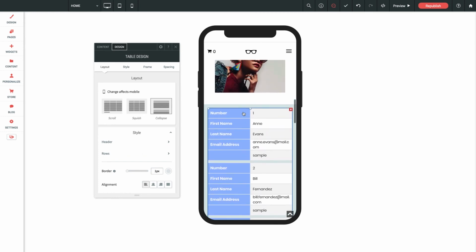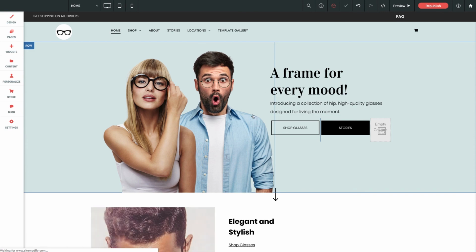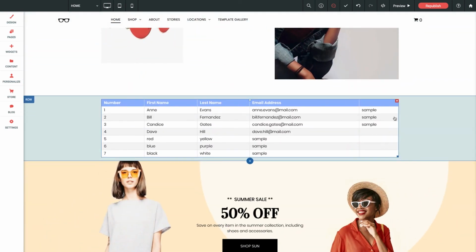And one final note, it's recommended that you avoid extensive column counts. On desktop and tablet, the entire column count is always going to be contained within the width of the table without the need for scrolling. So as you add more columns, the width of the columns will continue to narrow. And with extensive column counts, it's going to become increasingly difficult to read the text inside the columns as the text will continue to wrap vertically in extreme cases.